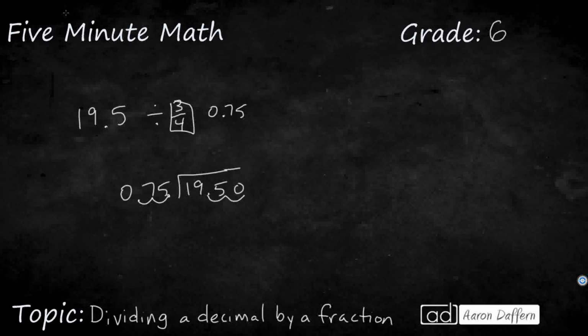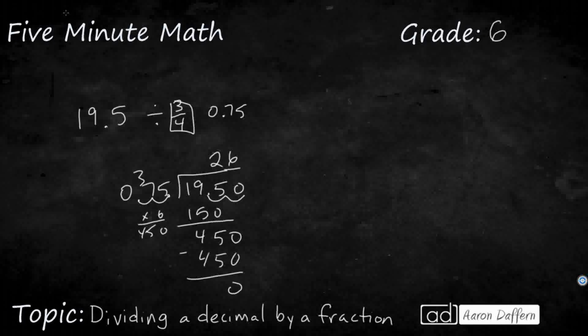It's going to look a little bit better if we pretend it's 75 into 1,950, right? And then we're just going to multiply here. So that's going to be 150, and that's going to be 450. Need to estimate that a little bit. I think that's going to be 6. Let's see. Yep, that's going to be 450. So it just ends up being 450. And so our answer here is 26.